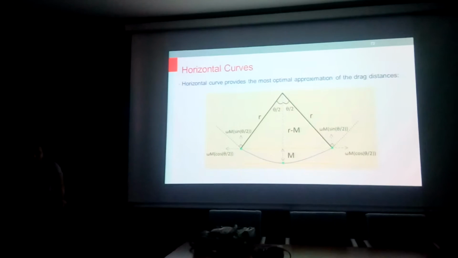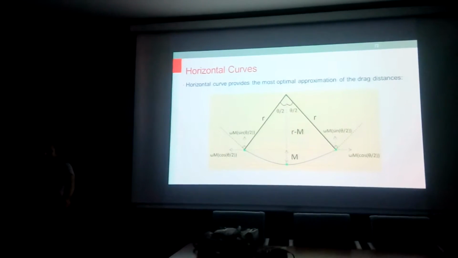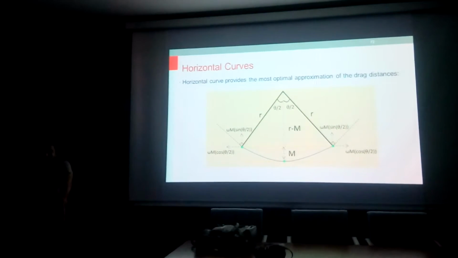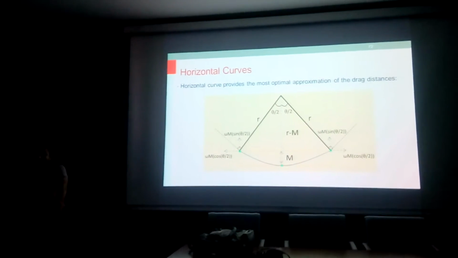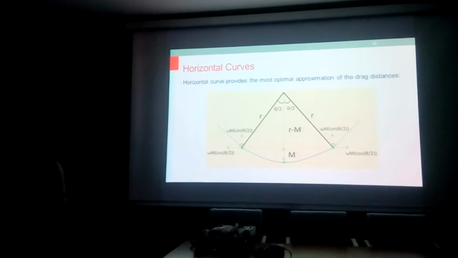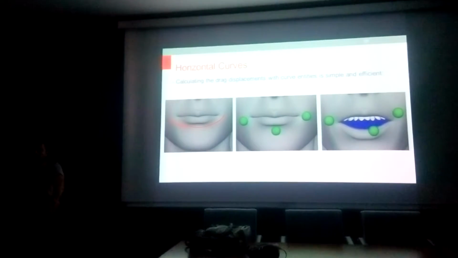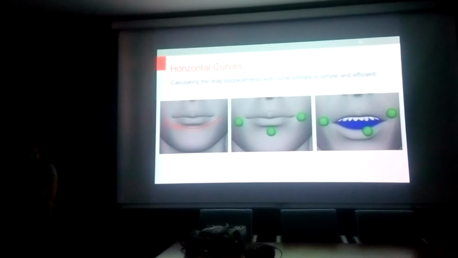In the curve domain, the drag displacements mostly depend on the curve angle, which is already fixed as 3 radians by the cubic spline, and the radius of the curve. Therefore, we have enough parameters to calculate the displacement by using trigonometric principles as shown in the figure. The calculation seems straightforward, but the results are efficient and promising as illustrated in the image.